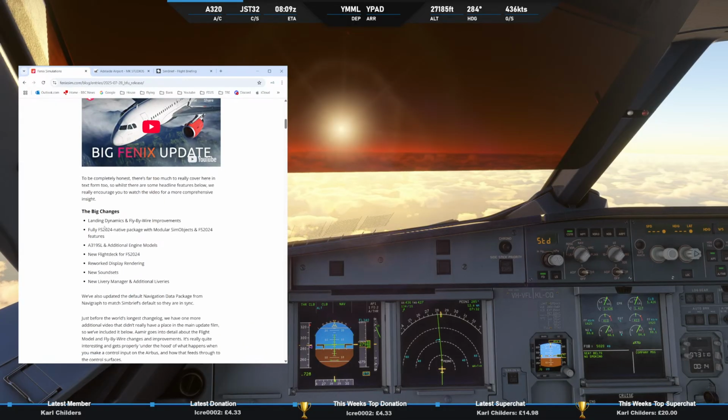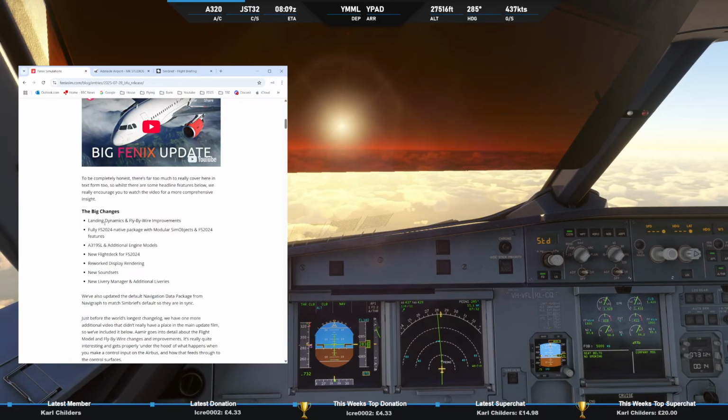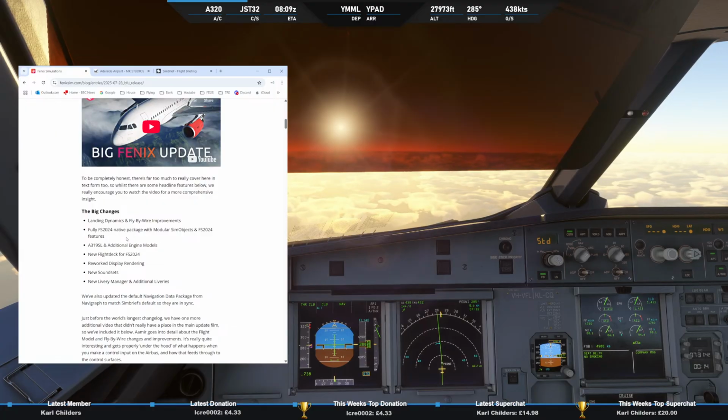The big changes essentially are landing dynamics. Now, I've struggled to land the A320 in the past. It feels significantly better in the Fenix A320 now. I've learned since then flying the Airbus that when it says retard, that's not when you actually close the thrust levers to idle from climb. You do it just before. But flaring now, I seem to be able to judge it a lot better, and hopefully I'll get some sort of butter for you today. But essentially, fly-by-wire improvements, fully native package now for 2024.